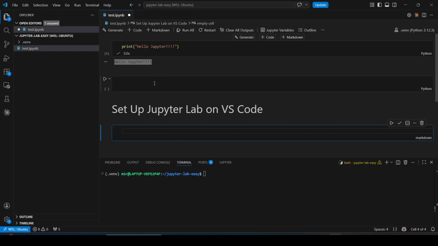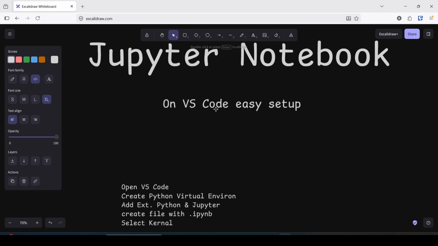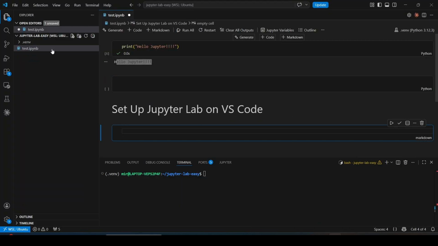That's why you can run this code and you can see the results here. And you can also run here and results are displayed here. Okay, you can see the image and table inside the notebook. In this way you can set up the Jupyter Notebook lab on VS Code. It is a very interactive learning platform for Python. If you are using data science or AI labs, you can just use the Jupyter Notebook. It is very easy to set up. The file extension, always remember, is .ipynb.